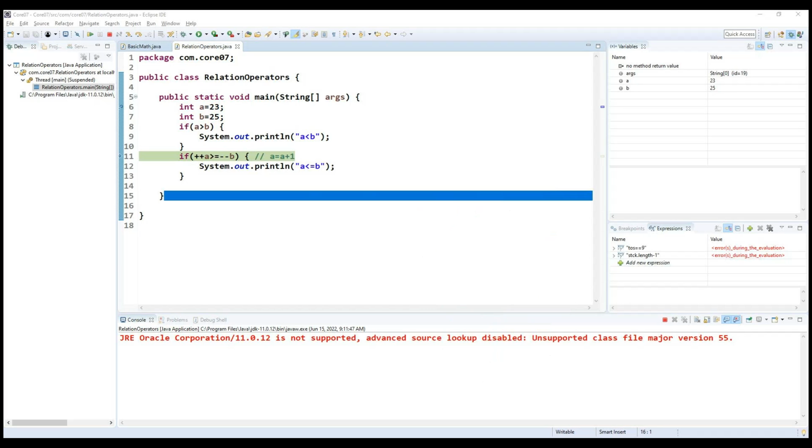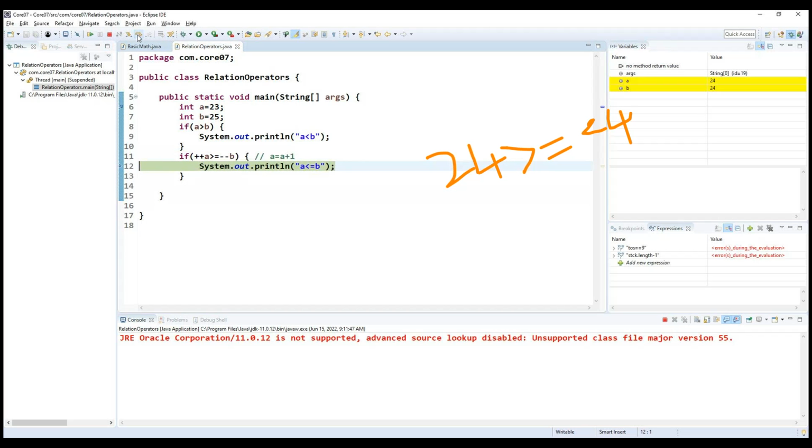Okay, and what about this? If you need to understand this, the A value is going to become 24, with greater than or equals to, and the B value also becomes 24. Now you can see the condition is satisfying, and it is printing the message, something like less than or equals.